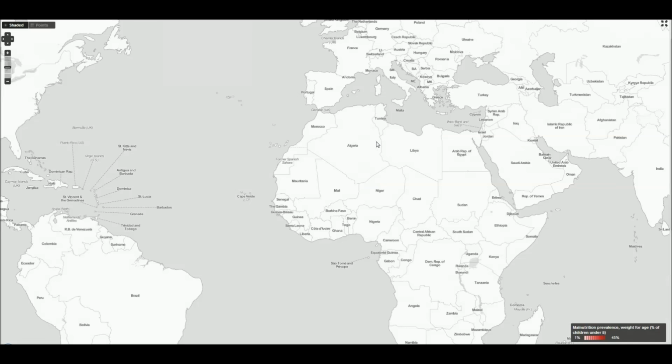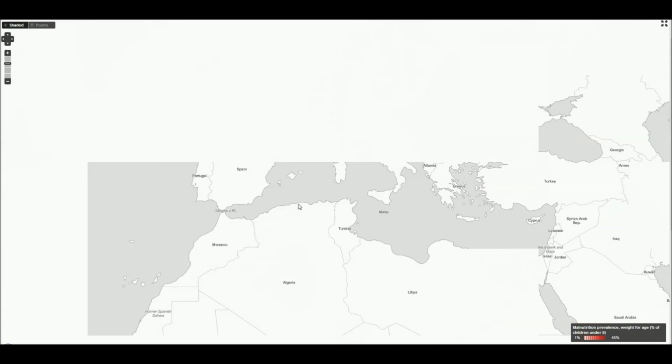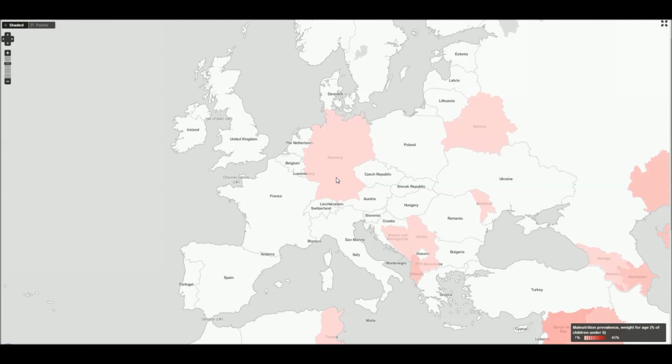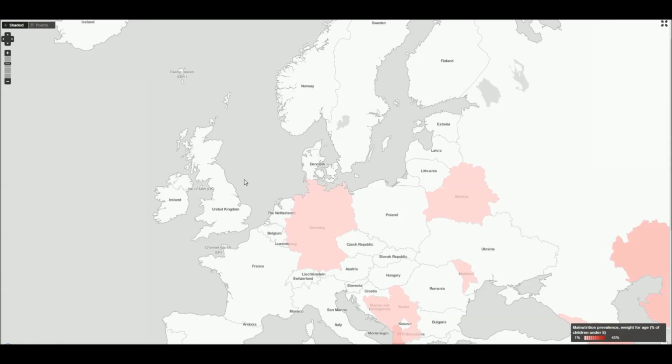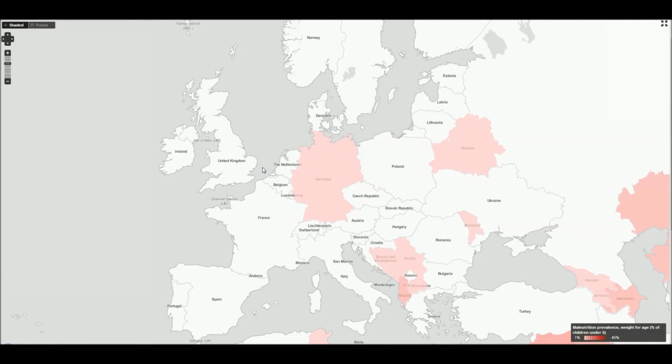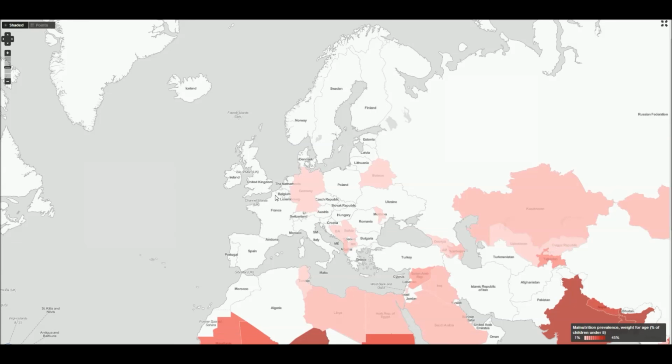And surprisingly, I was looking at this map before, and I saw Germany in there. Germany is not too bad, it is a bit higher than 2-3%, but I thought, well, okay, Germany is the number one country in Europe. It's the one with the highest GDP in Europe, and well, no, sorry, it is actually not, it's Norway, but yeah, it's one of the superpowers, and I'm like, okay, well, how can they have more malnutrition than France or the UK or even Poland or Italy or Spain?